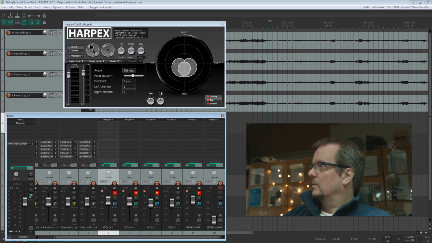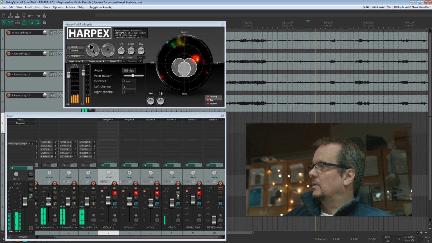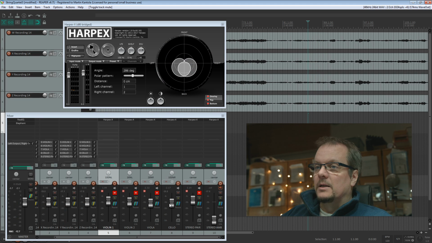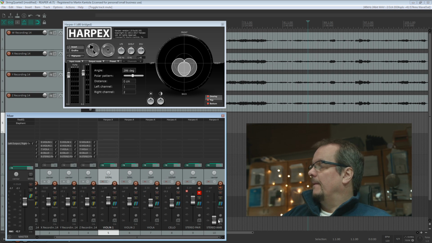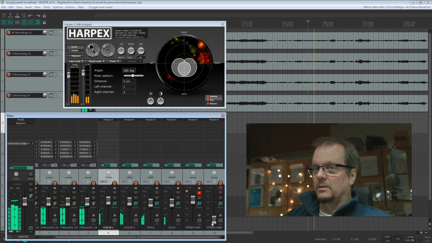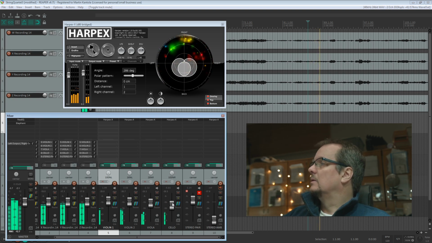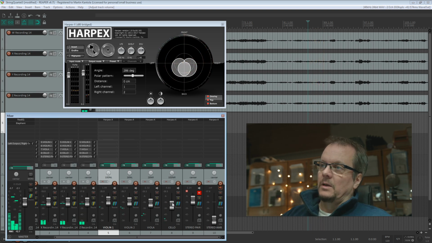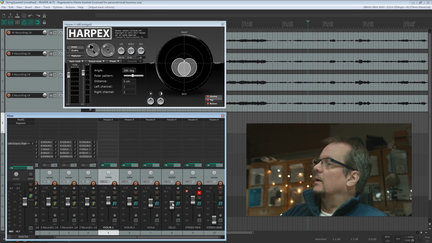So, let's listen to another part. So yes, you can actually create four microphones, one for each instrument, and it will sound like this if you mix it together. So what I can do is I can balance and I can pan the instruments and I can do it like a normal mix, even if I only had one microphone.